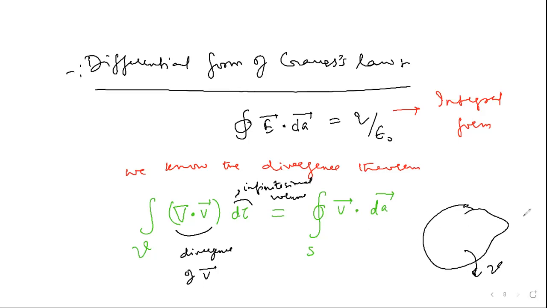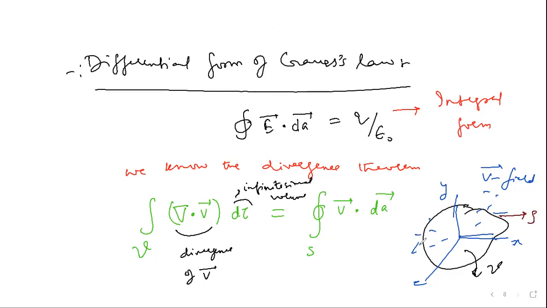Now there is some vector field V existing in this space. So in this space in which we are taking this volume, there is some vector field existing. So there is some vector field, V field, right? Now in that space we take volume nu, right? This volume is enclosed by some surface. That surface we denote by S.